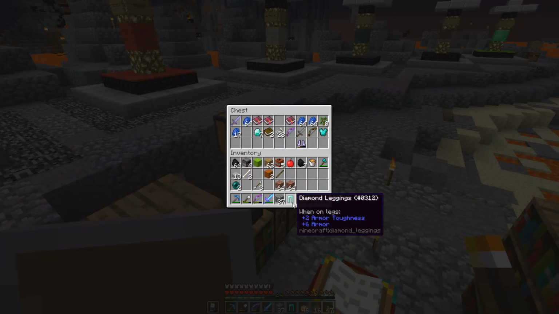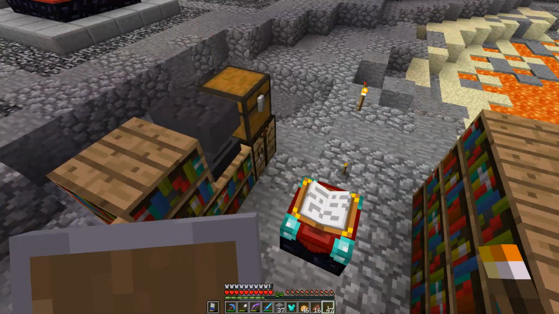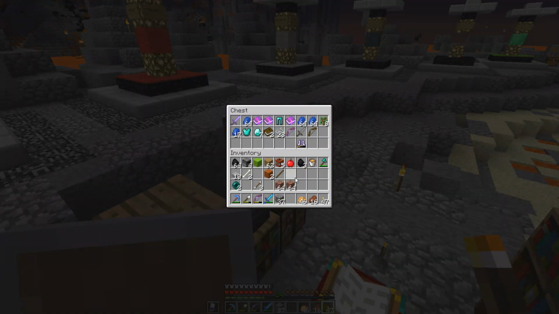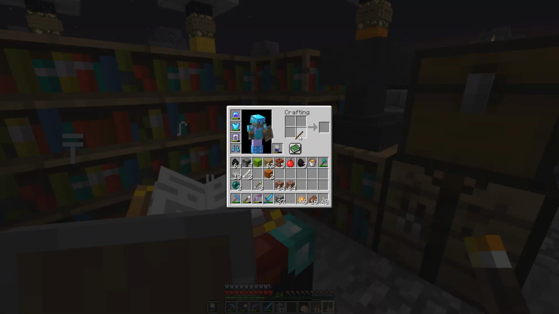Yeah, so we want some levels now. Force 2. Why? Go away with that. And then we have the mending book still, but I don't really think I need it right now. It's not important, is what I'm saying.